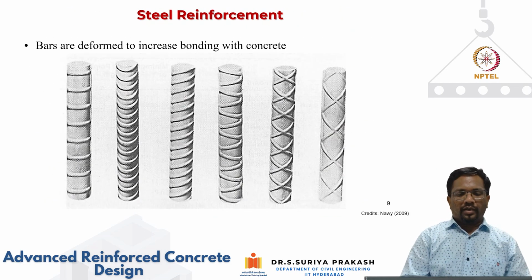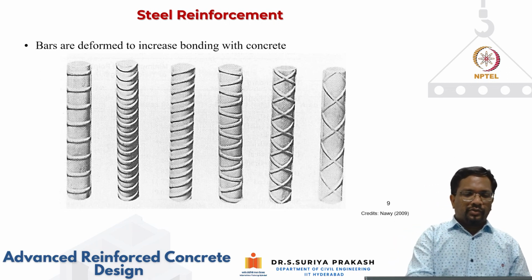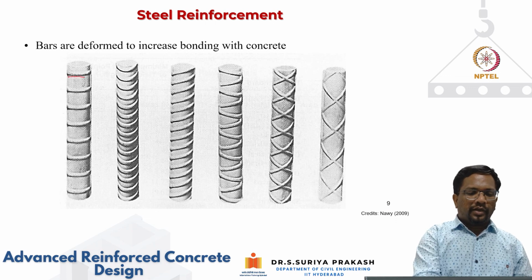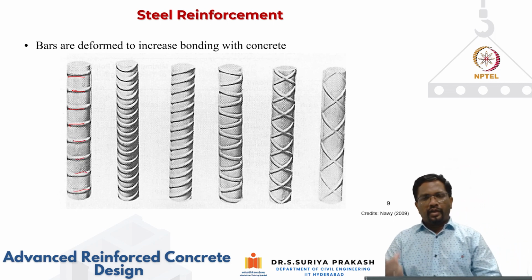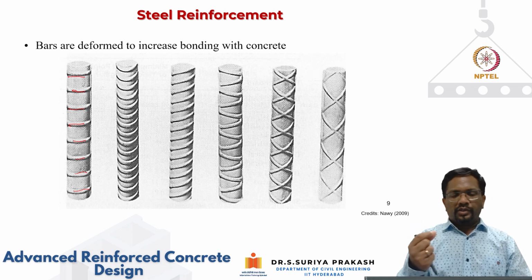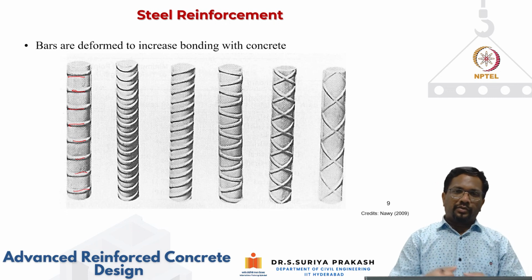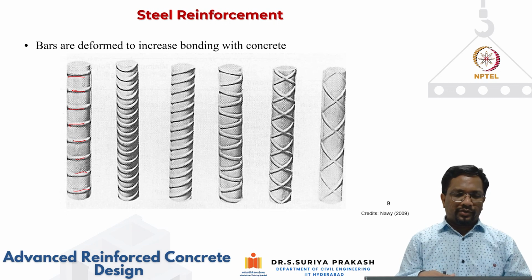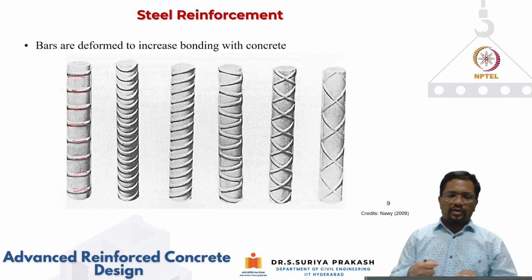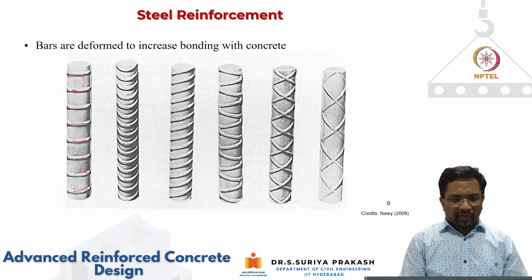Right. And again, during the manufacturing process, the surface of the bar is also created with these ribs, or sometimes they are also called mechanical lugs. So different patterns can be created, and these protrusions should also satisfy some minimum requirements. The idea is basically to properly transfer the bond from concrete to steel and steel to concrete. So the bond between concrete and steel, adequate bond strength has to be ensured. So you have multiple kinds of patterns that are possible.